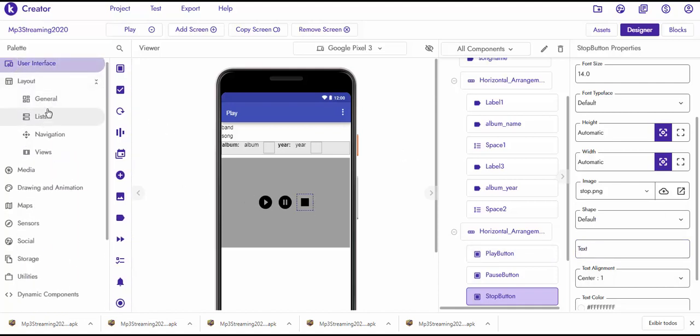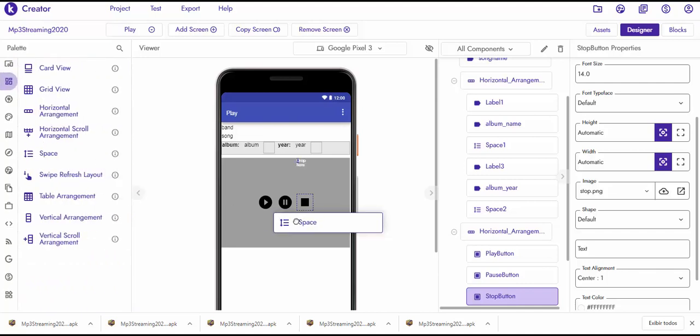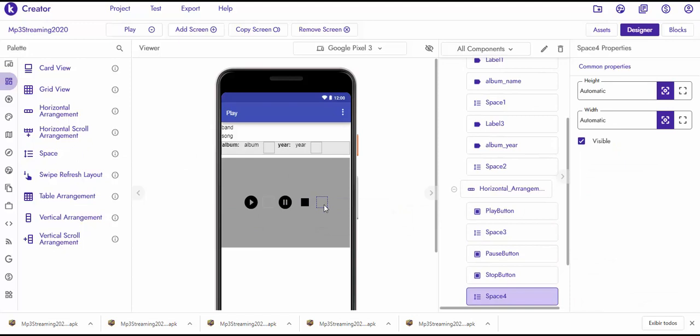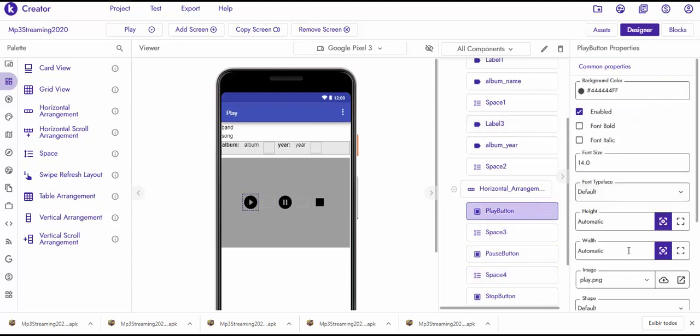We can use here 2 spaces between these buttons. So 25, and at the bottom we can put something like maybe 75.